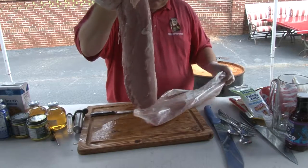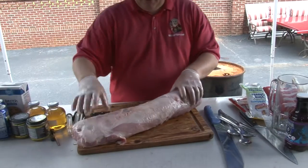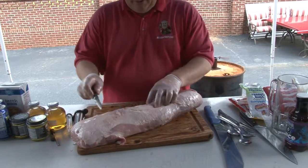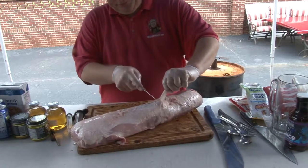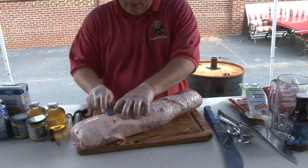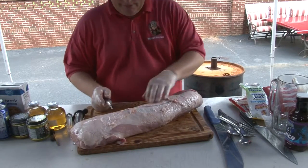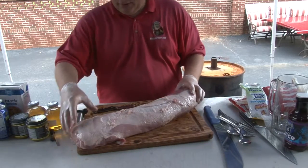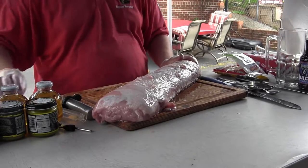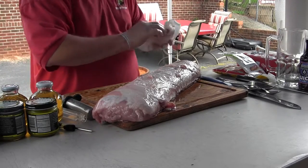Beautiful pork loin. Well, now, last time when I did it with a turkey, I didn't take any of this off, but I think I'm going to take some of it off. I'm not going to take all of it off. I don't know. There's some good fat there. No, I'm going to leave it. I mean, we need something to flavorize those chickens. Now, I got an 8-pound chicken we're going to be working with today. Now, folks, that's a big chicken.